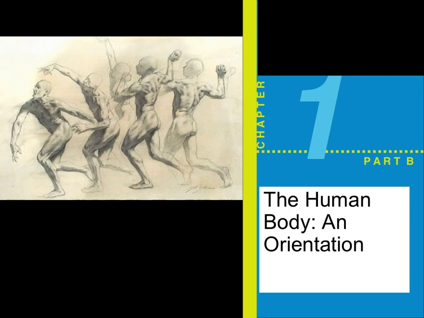This is a continuation of the Chapter 1 lecture beginning with Slide 1, Part B. In Part B, we start to explore the language of anatomy. And whenever you learn your orientational terms, your directional terms, also the regions of the body, you need to reference these in regard to anatomical position.